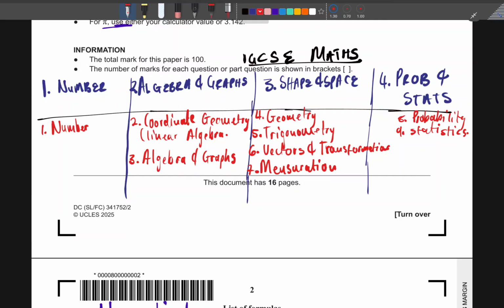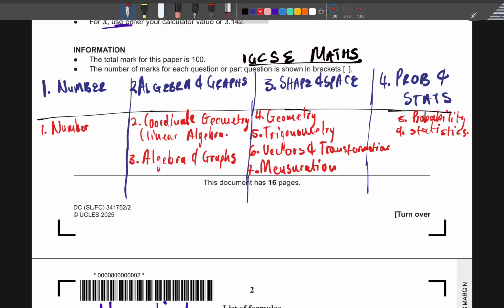Okay, what changes? Then you go to statistics, where you're going to learn about a histogram, box and whisker, stem and leaf diagram, cumulative frequency curve. And on a histogram, you need to know what is frequency density and how to plot it. Then you're going to go to other things in statistics, which is how to calculate mean, especially of grouped data. Mean, median, mode, all these things. And when you have a cumulative frequency curve, how you get the lower quartile, the upper quartile, how do you do those things? And your IGCSE math is done.